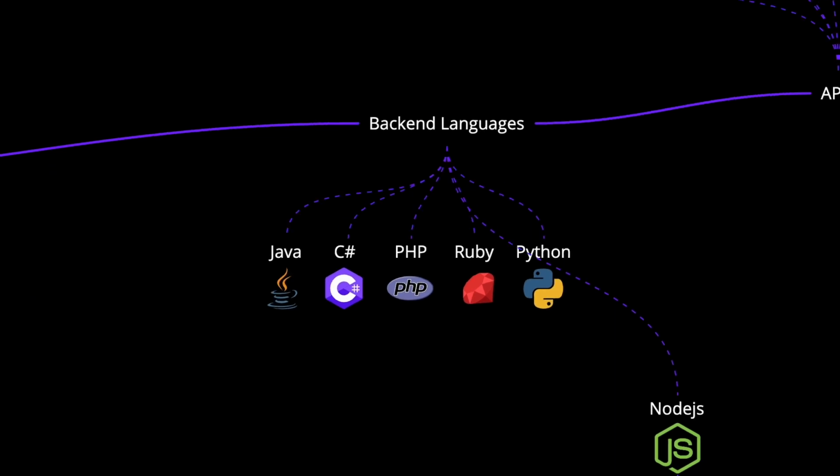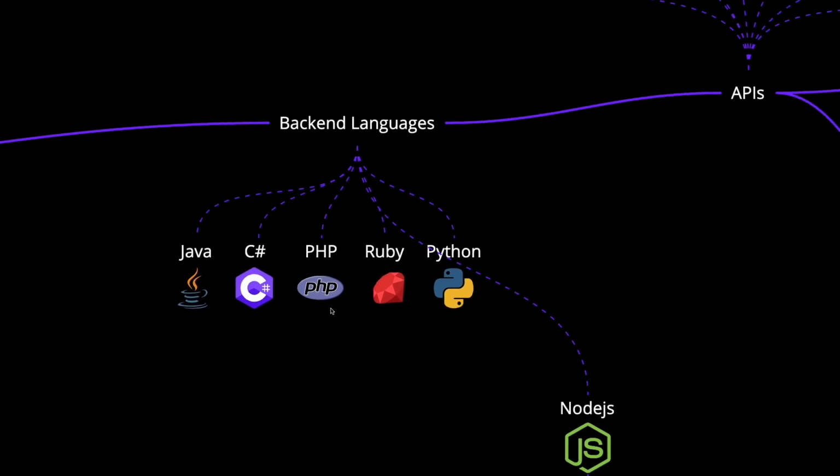The web app's backend is where your application's logic runs and data is processed. And there are different backend languages to choose from, like Java, for example, which is a versatile object-oriented language that is used in large-scale enterprise environments, especially good for big data processing. We also have C#, which is developed by Microsoft, and it's primarily used with the ASP.NET Framework for web applications. Then we have PHP, which is easy to learn and widely used for web development. Currently, it powers popular content management systems like WordPress and Shopify.